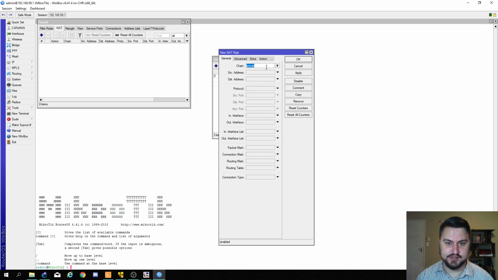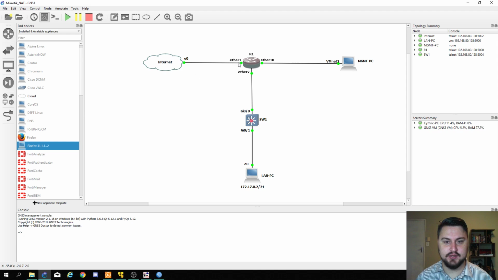We're gonna use this as a source NAT because we're gonna NAT traffic coming from a specific source. And we're gonna say, well, let's not even define the source. What I tend to do is if I know I'm gonna NAT traffic out of a specific interface, I'm just going to say anything going out of a specific interface. So I know the traffic is gonna go to the internet. So that will be on my Ether1, which is my internet port in our topology. Let's just go back there and confirm. Ether1 goes to the internet.